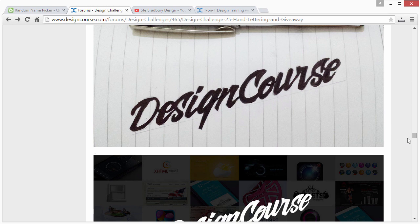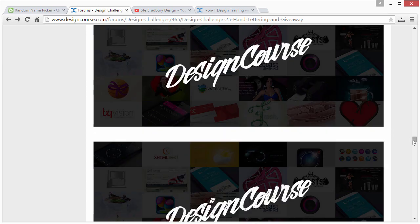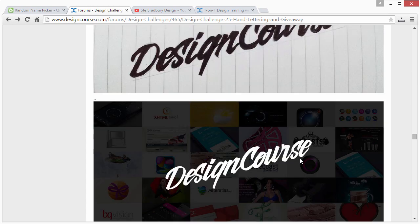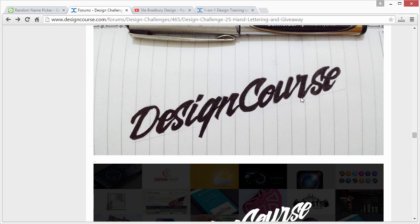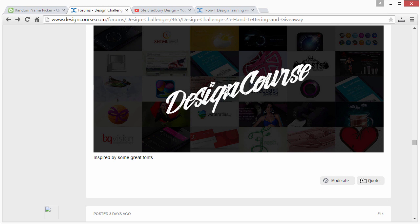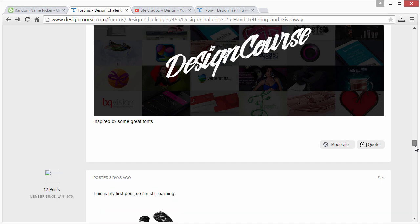And I think it becomes even more pronounced because this is obviously a paper version when you see it with the vectorized version. So everything here seems really consistent. Maybe the only thing that's slightly off is this R. You can see the R is coming down a little bit lower than the other ones, and it's not on the same angle where these two clash there. But you know what? Very minor gripe. So this is definitely within the top two. And here's a texturized version. So I really like this. Very good submission. Thanks for that.